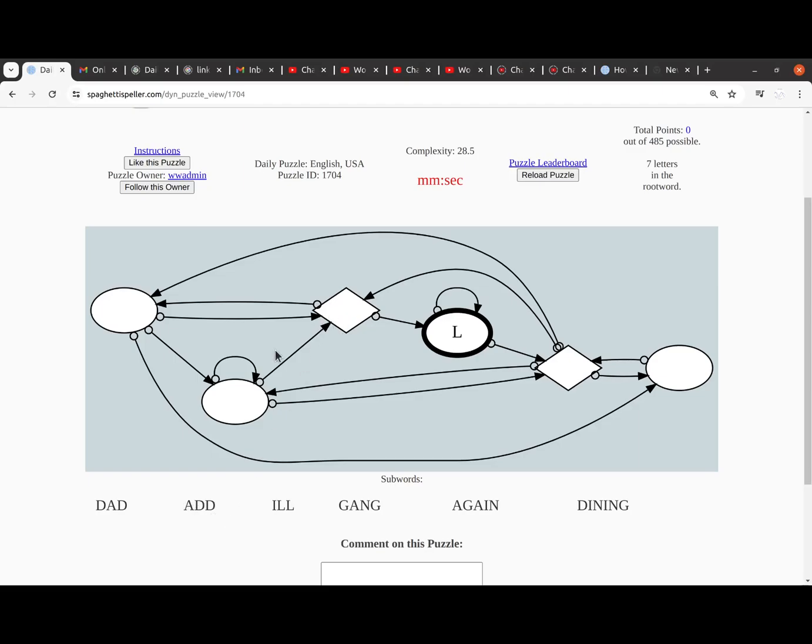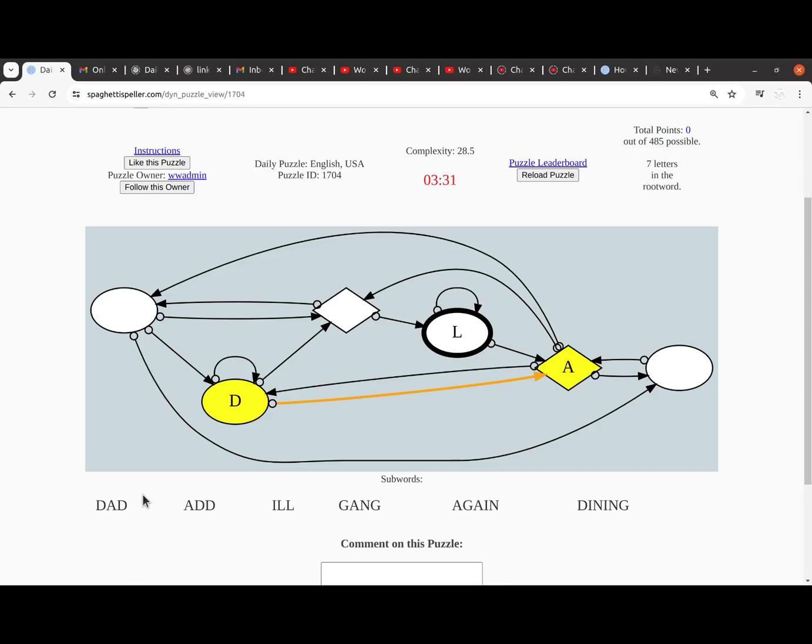Now, when you want to spell out one of these words, you decide which letter you're going to start with, and I'm going to try dad because I think this right here is the D. Yes, that's correct. So when I click on it, it turns yellow, meaning it's working on a subword. Then if I go over here to the right and select this one, you see it's an A.